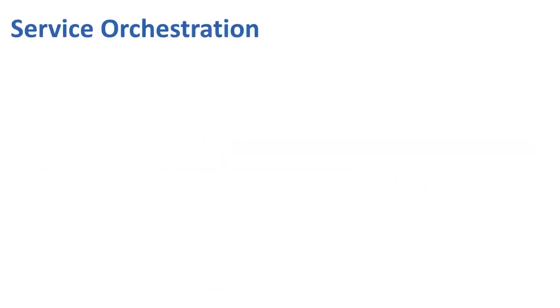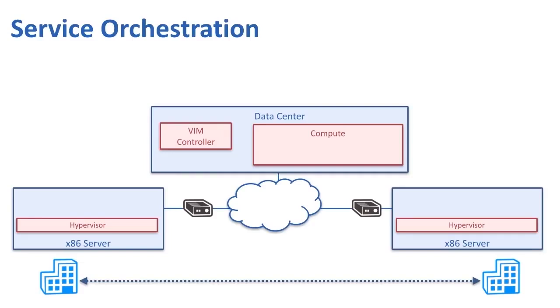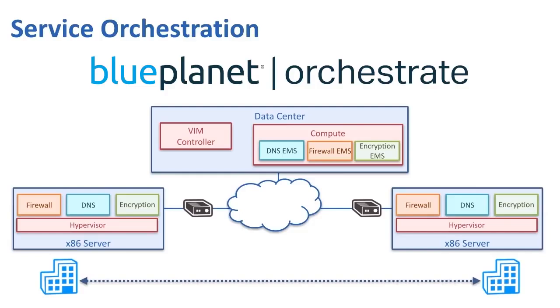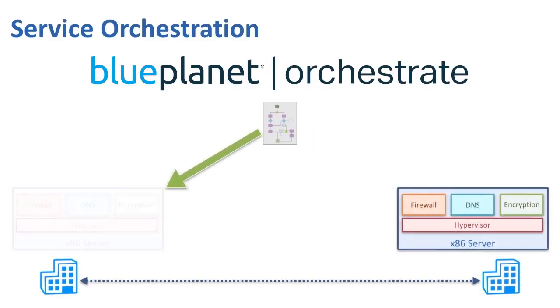Moving to NFV and virtual CPE allows operators to reduce cost, but it also adds complexity. Creating a service for a subscriber means that technicians need to coordinate resources across a variety of platforms from multiple vendors. Orchestration enables service providers to create repeatable workflows that coordinate and automate the creation, management, and synchronization of the resources needed to create a service. Service providers define a service, then use Planet Orchestrate to implement that service over and over as needed for subscribers.